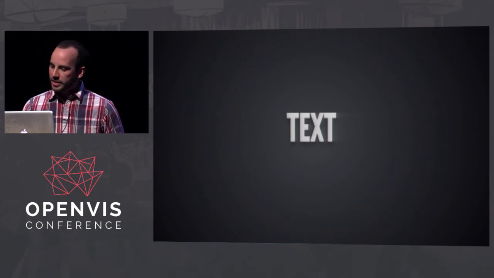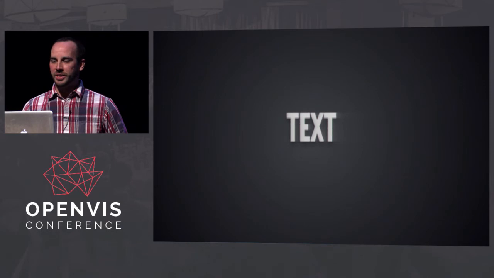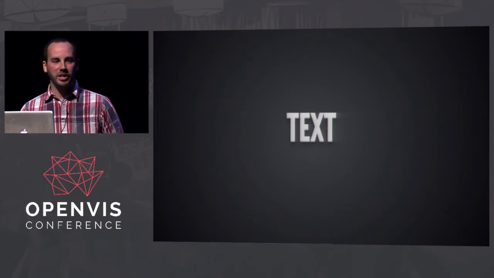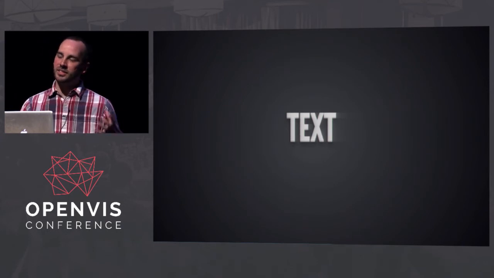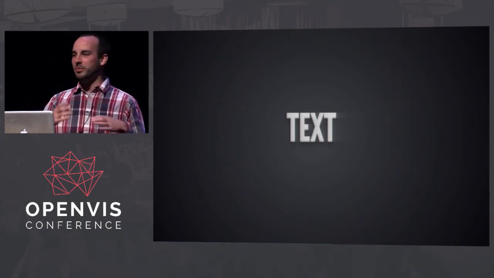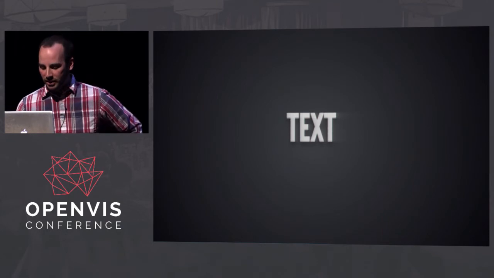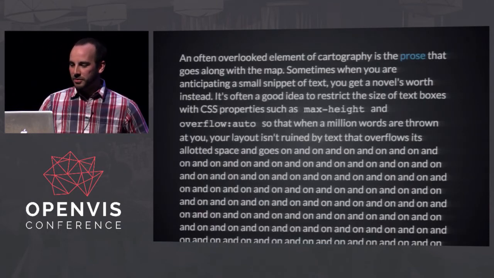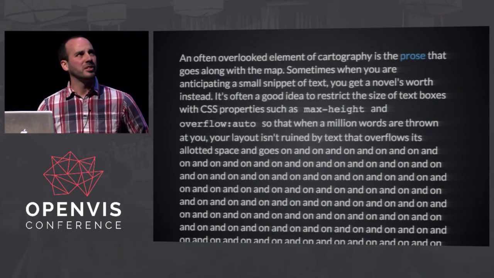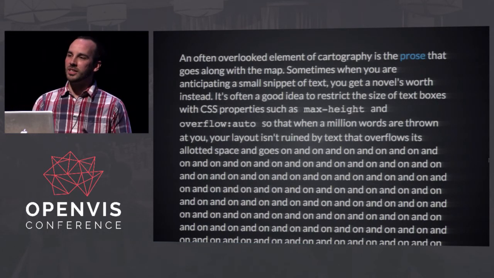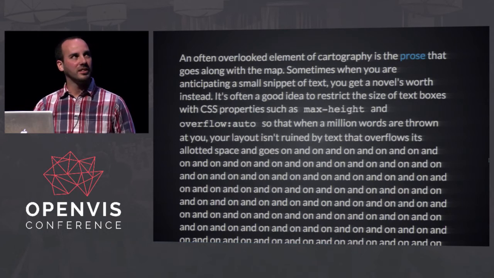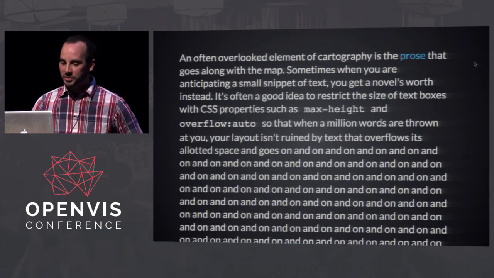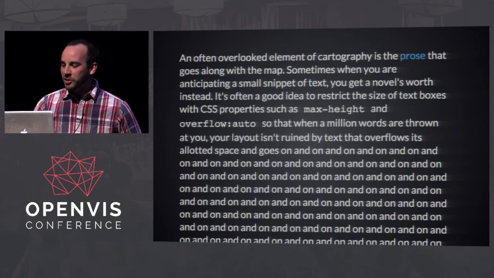Okay, next thing. A little bit about text, and I don't have a lot here, but I wanted to bring it up because I'm talking about maps, but it's easy to forget that a big part of maps is actually the text that goes with it, whether it's on top of the map or beside the map or whatever. It's almost always there. Marty Elmer wrote this nice post a year or two ago about prose in cartography, with a lot of good examples. That's what this link is up here. Don't read the rest of it. But I only want to mention one thing.